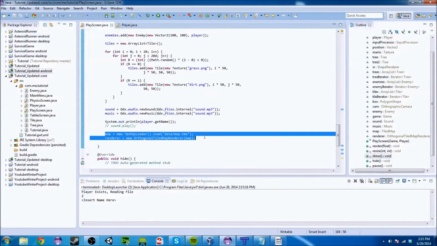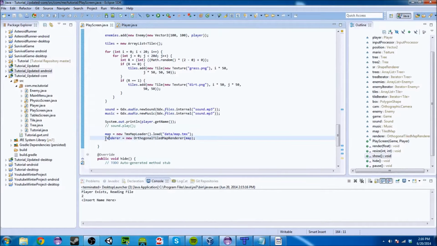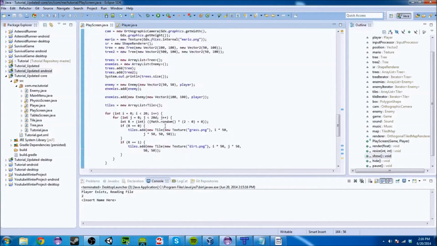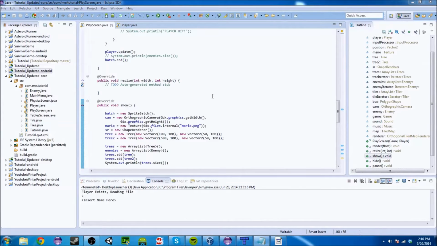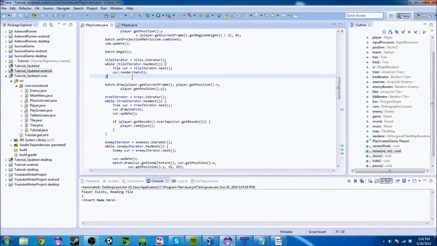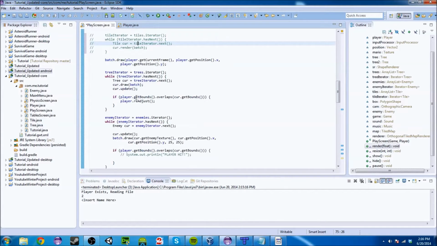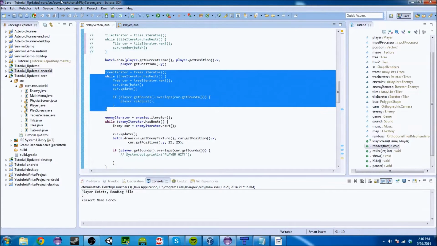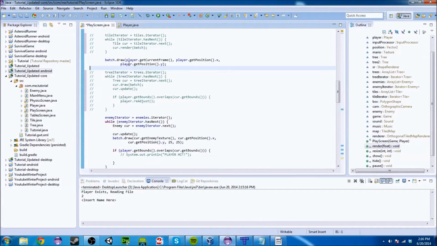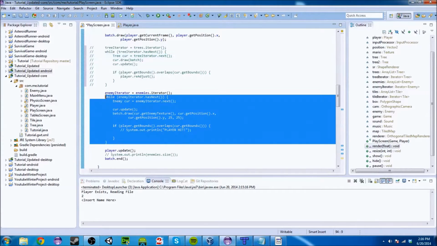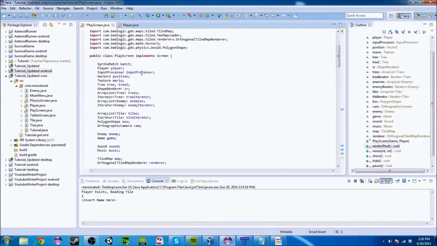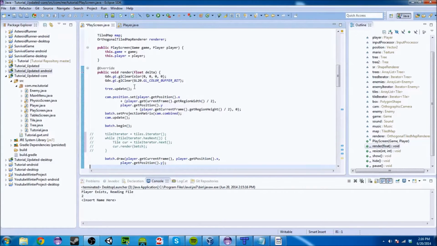So last time, we initialized the map and the renderer just to set everything up. So how do you actually render this stuff? You could just think, oh, well, you just do render.render, right? Well, yeah, that's kind of right, but we have to do a little setup. First, we're going to toggle the comment on the tile iterator just because we don't need this anymore, and the trees. We're going to draw that in the tiled map. So really all we want to be drawing is the player and the enemies, so we keep all of that. You guys can run it, it's just going to have a black screen.